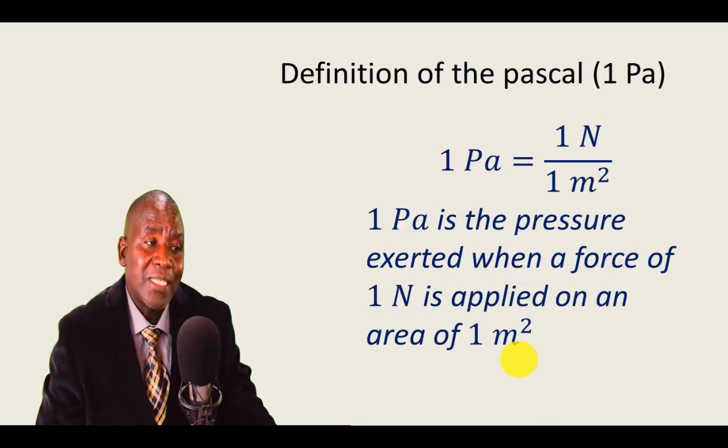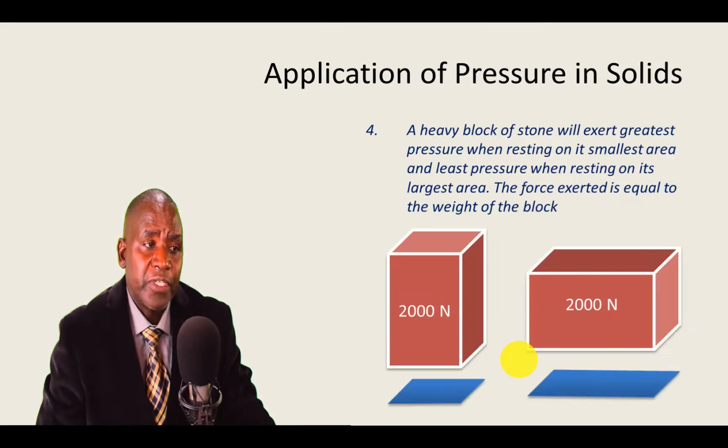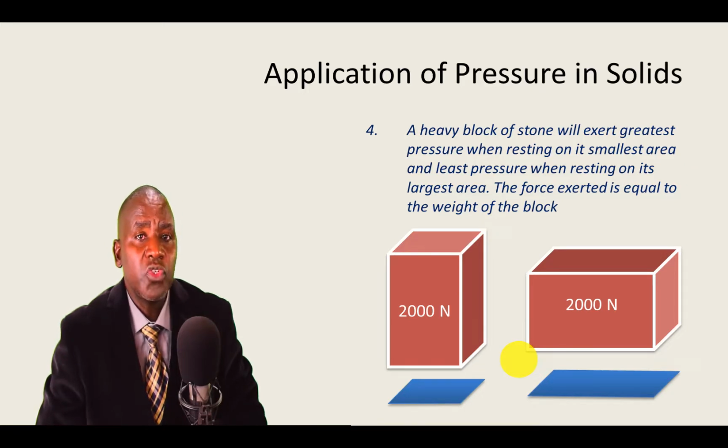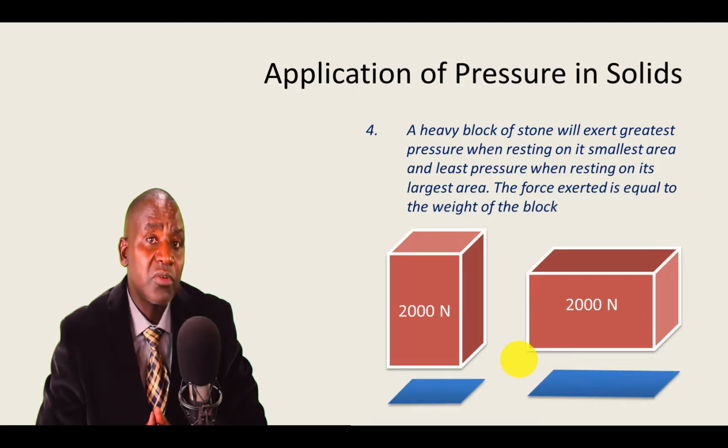When it comes to the mass of the object, like for instance, this block here, you may be given the mass of the object instead of being given the weight. So it is important to know how to calculate the weight of the object when you are given the mass. And it's very simple. Weight is equal to mass in kilograms times the value of the gravitational field strength at that point, or W is equal to mg. And of course, don't confuse the g with grams. The g is not the same as grams.